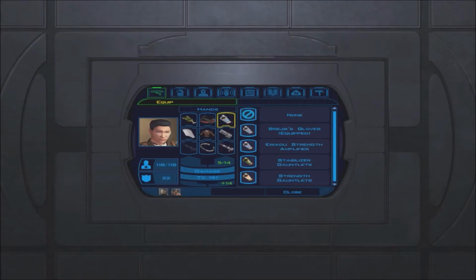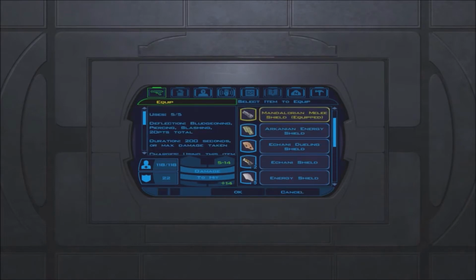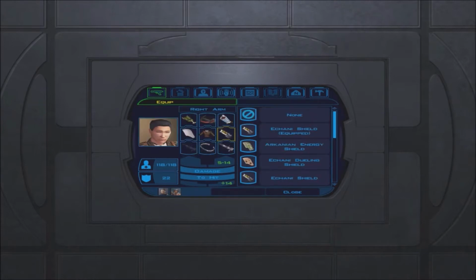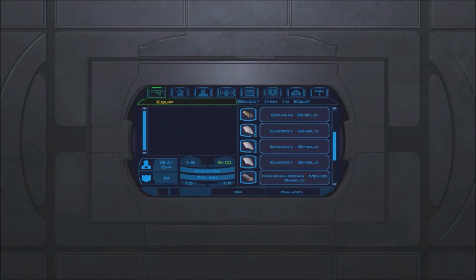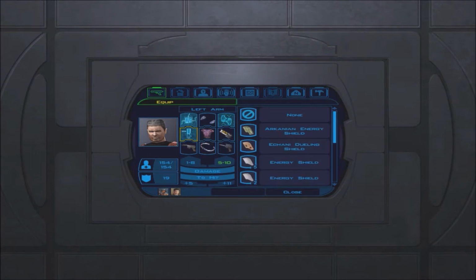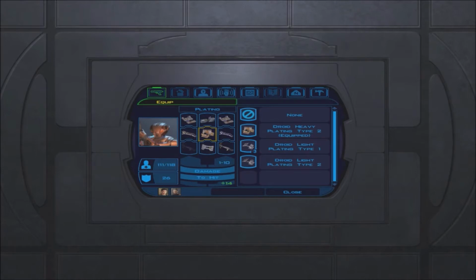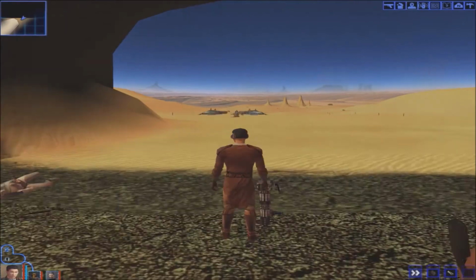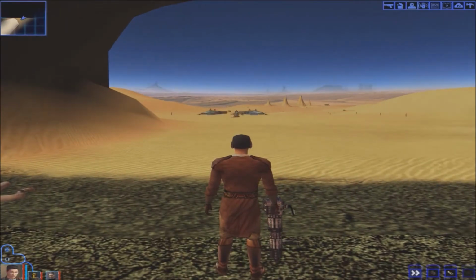But first off, I think we're going to need a little bit more than a Mandalorian shield. That gives 30 points of damage. These give 50 points of total damage, so we will be equipping each shiny shields onto both of us. And then on him, we've already got everything. He's got droid heavy plating and an energy shield level 2, which gives 30 points of damage. So not as much, but could be more than enough. So let's see what fate awaits us.